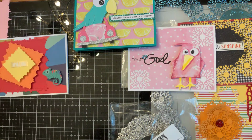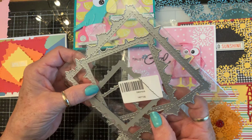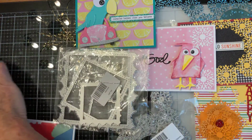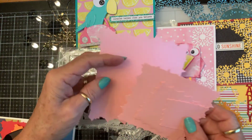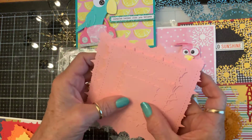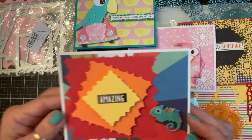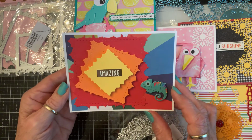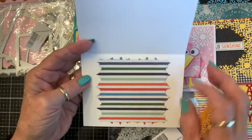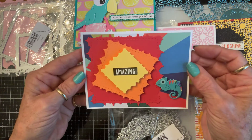Okay. And then I got this one, and it's nesting dies, DMZH306, and they cut out like this, kind of like explosions or rough or fire. And so I stacked them up on this paper, and it says amazing, and it has this little chameleon on it, and they're stitched around the edges. And then I cut another one out and put it on the inside. So I think that turned out really well.